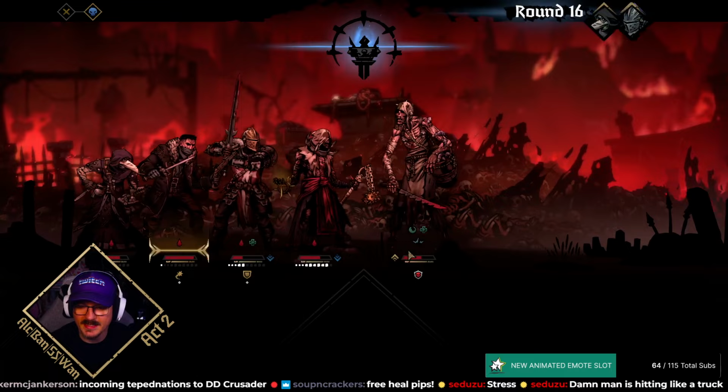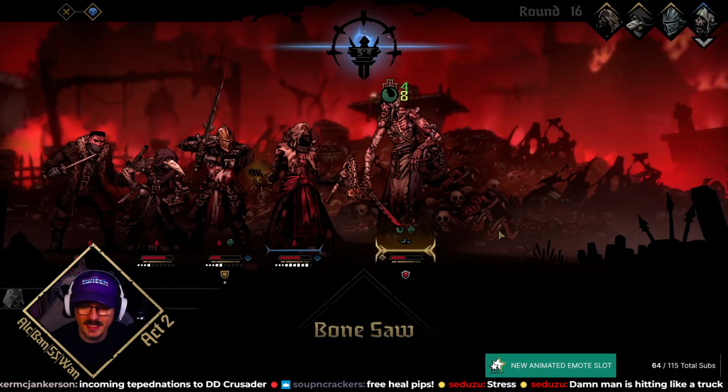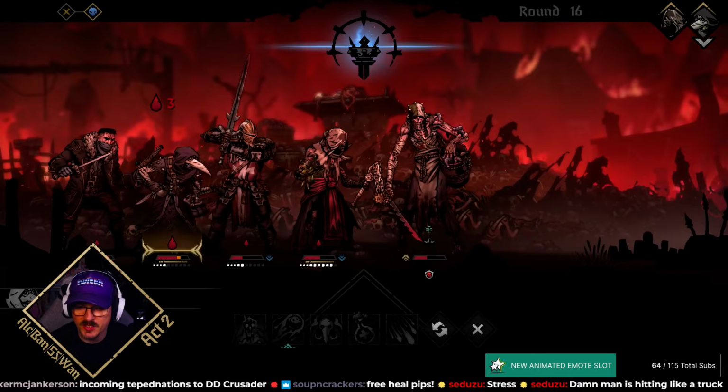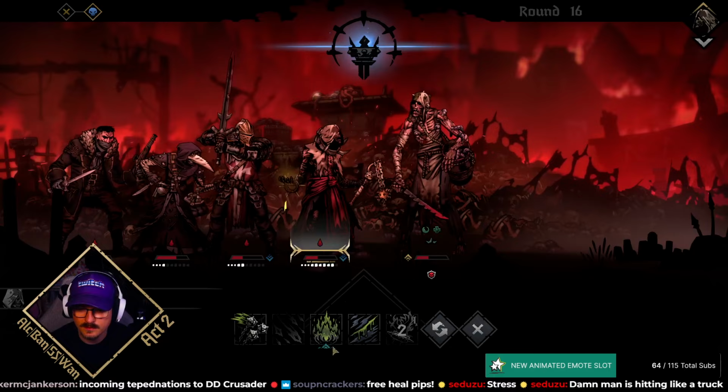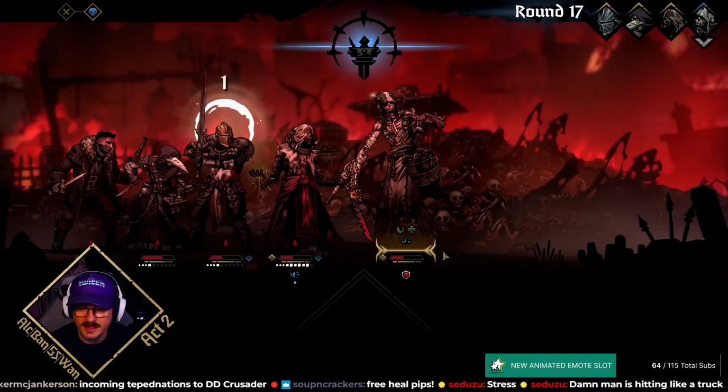Yeah, he hits like a truck, consistently. It's one of his flaws. This is why killing him first is never an option, because he just ends up doing so much BS. So much self-healing. Might as well force him to go toxic. It's not a great option, but it's an option.